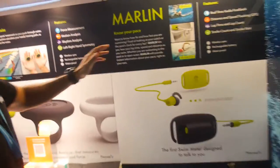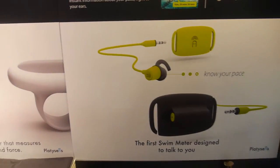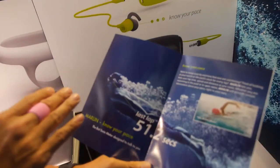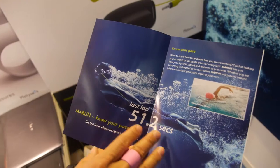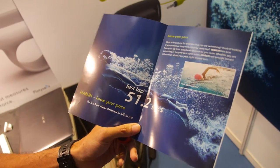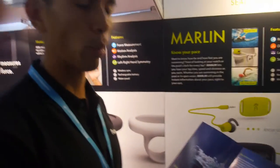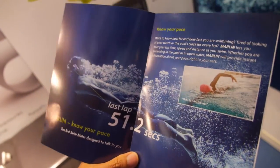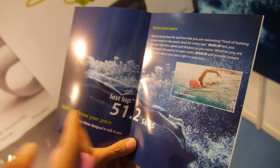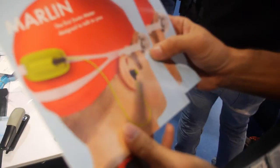And what's the other product you were showing? We call it Modern. It basically tells your lap time and your speed. We have a motion sensor inside the device. For pool swimming, after you make the turn, there's a human voice through an earphone telling you your last lap was, for example, 51.2 seconds — so you can swim continuously without stopping to look at your watch. It also works in open water; you can wear it in the sea because we have a GPS receiver. You put it on the back of your goggles — GPS built in — and it's just like a running watch, but for swimming, giving you real-time lap times.